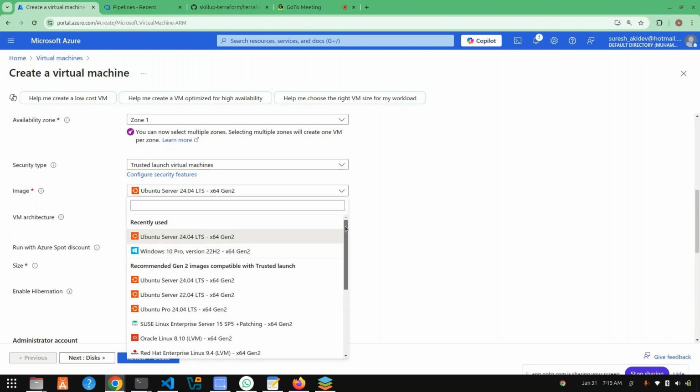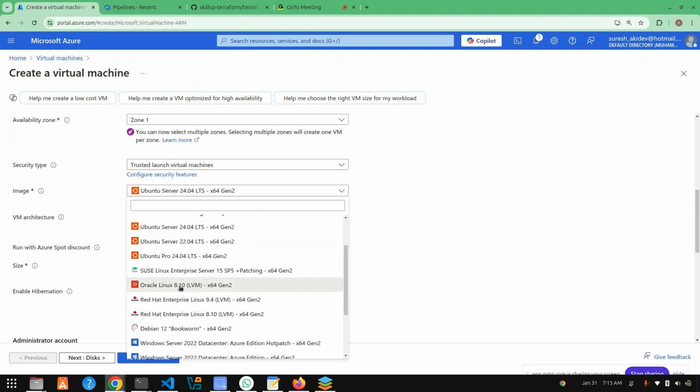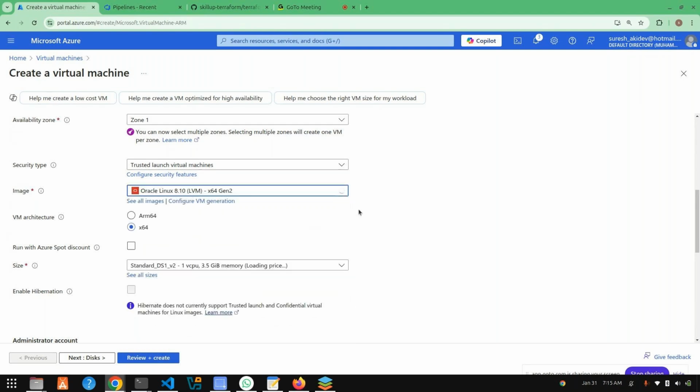See what it is. Oracle Linux, what is it? It is an image. They build the Linux machine, and on top of the Linux machine they have installed Oracle. So if I choose this image and deploy the virtual machine, the new machine will get created using this image. As soon as I have the virtual machine, I will have Oracle, because Oracle is already pre-installed in the template, or the image. Am I right? Are you getting me?